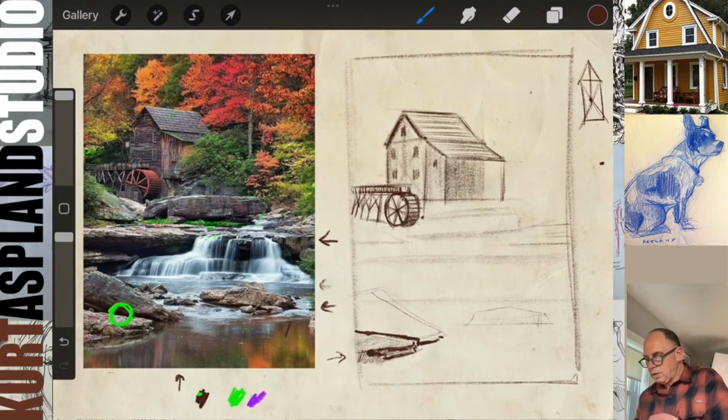Plus, this darker rock is much darker than the one in front of it. So let's come in here and add an overall tone, an overall value that reflects that.